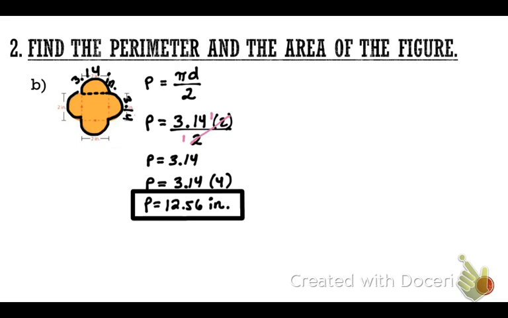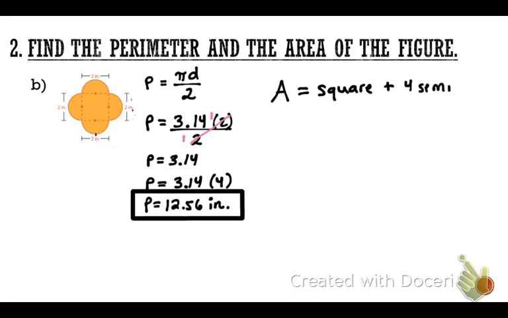Second part of this, we're going to go ahead and find the area. If you remember with the area, what we've got to do is figure out which shapes it gave us in our original problem. So I'm going to erase my drawings over here. What is one of the shapes that you see in the middle of that whole composite figure? A square. So let's go ahead and start with the area of a square. Plus, what other shape do you see there? A semicircle. How many semicircles do you see? 4. All right, so we're going to say plus 4 semicircles.